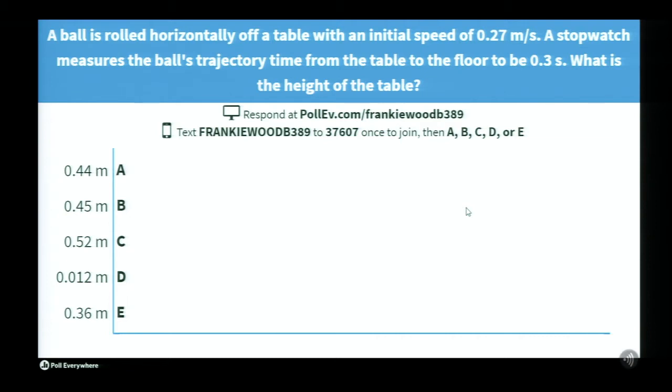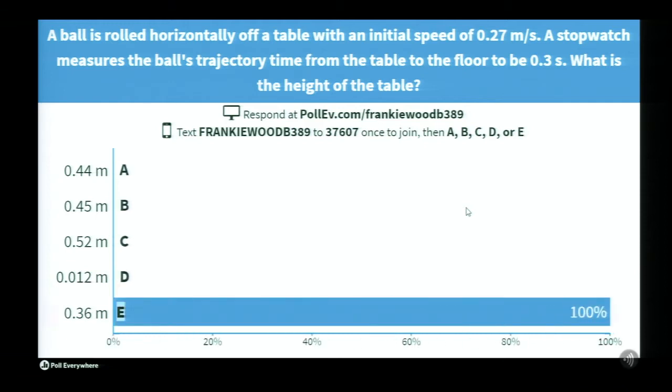So the best approach to these problems, whether you're doing it on a test or doing it as your homework, is to first draw your picture so you have a clear idea of what is happening. So you want to draw your picture, write down the equations that you need. Look for what you know and look for what you don't know.